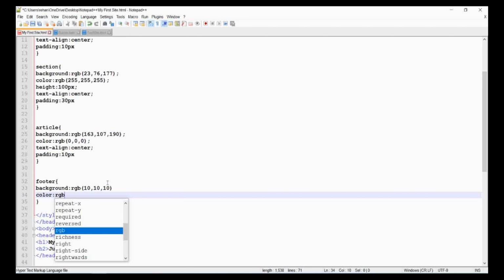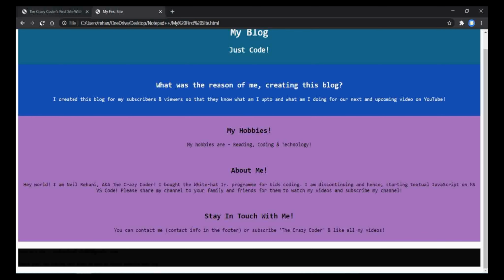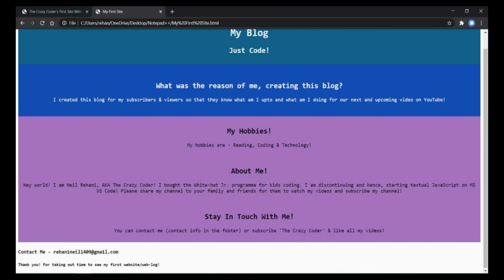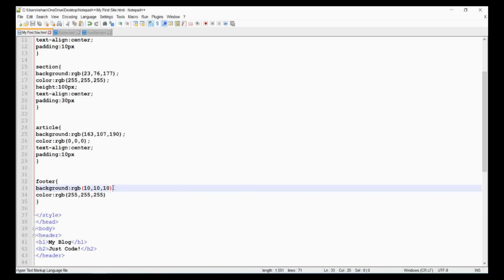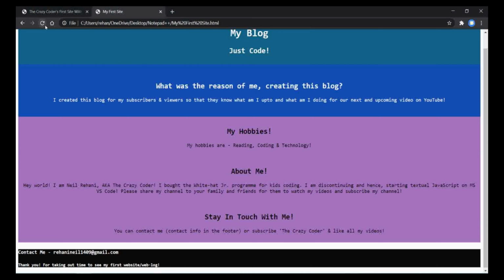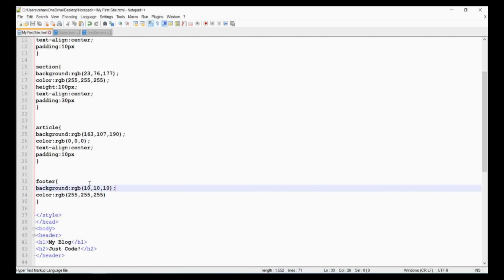So now you want to add RGB, open close parentheses, 255, 255, 255. Save it. Wait a second, we did not end the sentence. Okay, nice. Now we want to add the padding again.